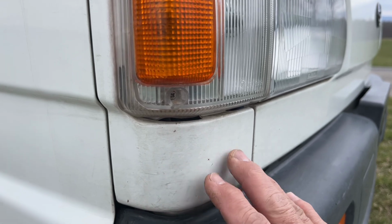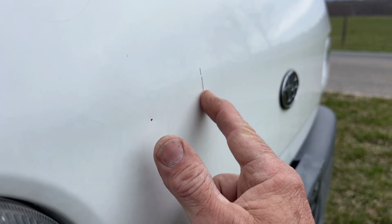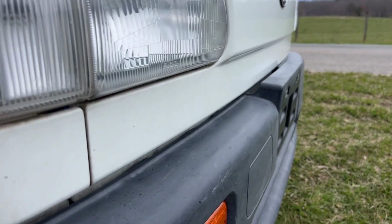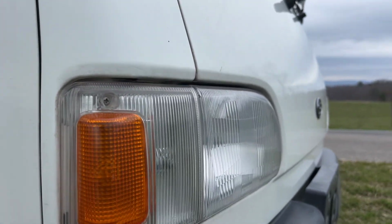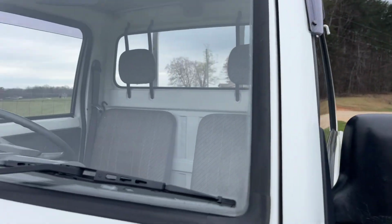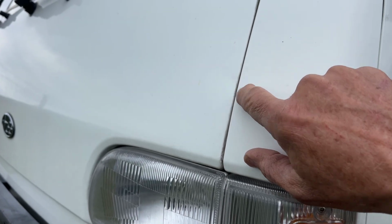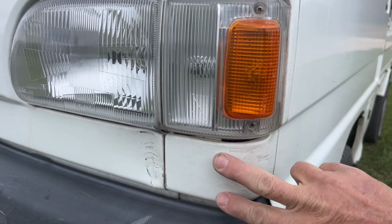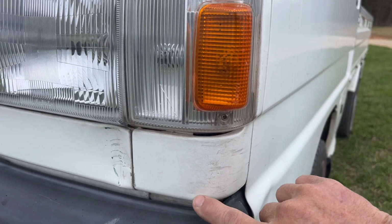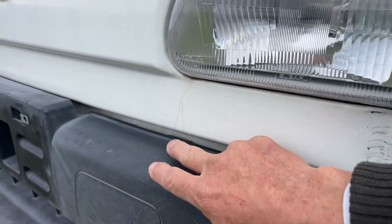This could have been cleaned a little better. I mean, that's a scratch there. But I don't know. So it would clean up a little nicer. My guy might not have cleaned this. I know he had to leave early today. Okay, so we do have a ding, small ding right there, and a dent right there. This is dirt. Oh, actually, there's a tiny little ding right there. But that's dirt. That's a drip mark there.